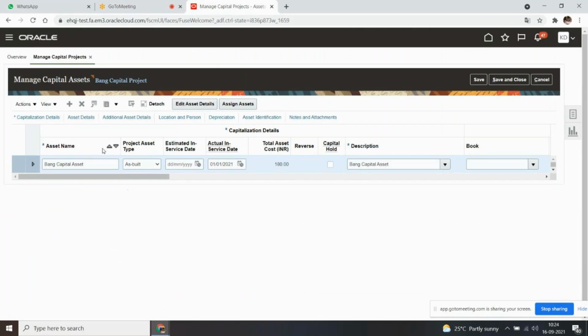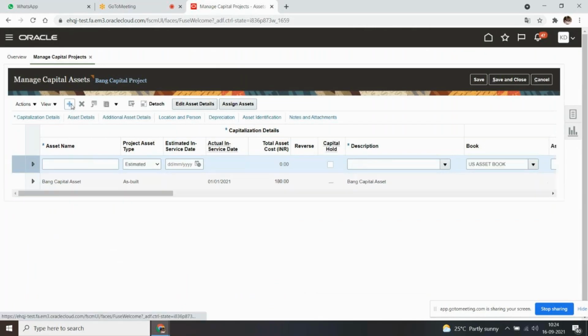We already have an asset here, but we'll try to create a new asset. Click on the plus icon and give your asset name. Maybe I can give something like asset. Most of the options are very similar to the E-Business Suite, right? Here also we have to select the asset type, whether it is estimated or as built.